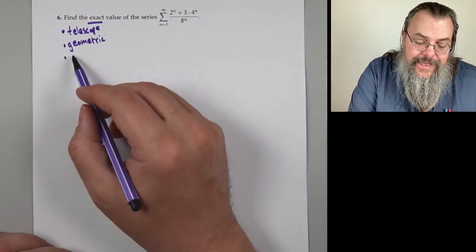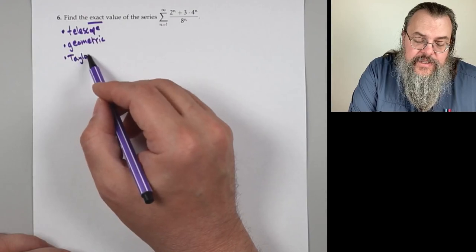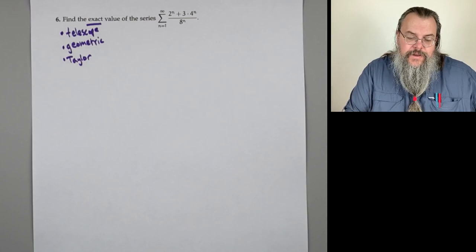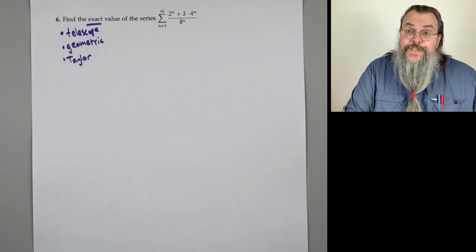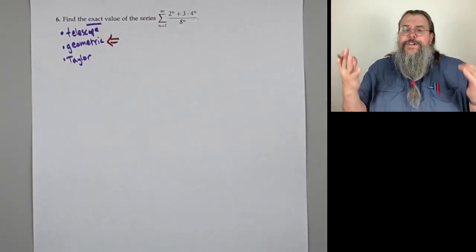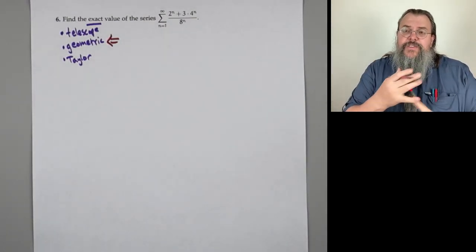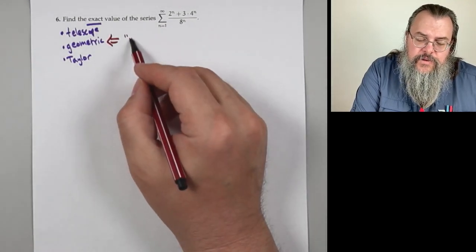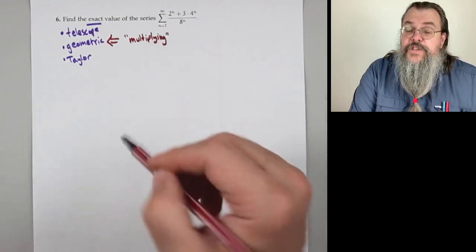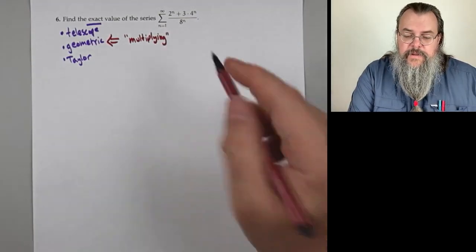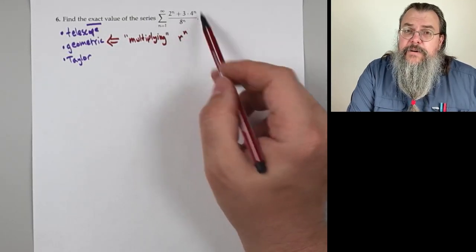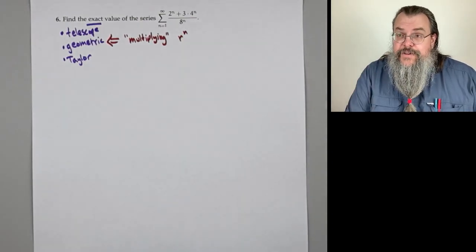And maybe we'll get lucky and have something which is a Taylor series. Now, which case are we in? Well, we are in geometric. Now, what is geometric? And where's the word coming from? So, geometric is just a fancy way of saying multiplying. So you might have heard of things like there's arithmetic and there's geometric. And geometric means multiplying. So it means things to the power n. So when you see lots of nth powers, you think geometric.